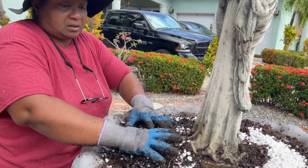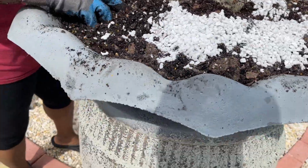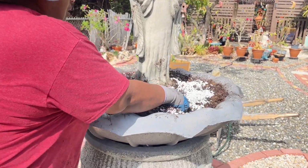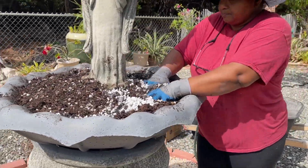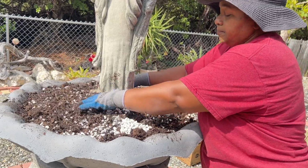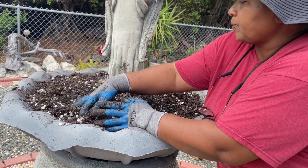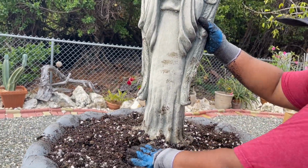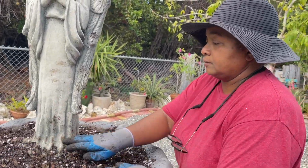And like I said, succulents don't need a deep soil. So I'm just gonna work with at least 2, 3, 4 inches of soil loosened. And just work it in. Not sure why this is tilting, but I'm gonna straighten it there. All right, so that's good. Let me show you what succulents I'm working with.